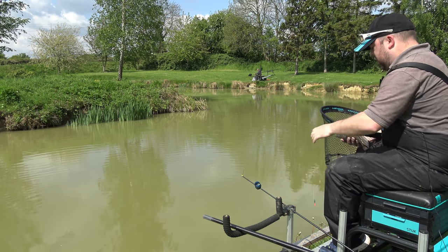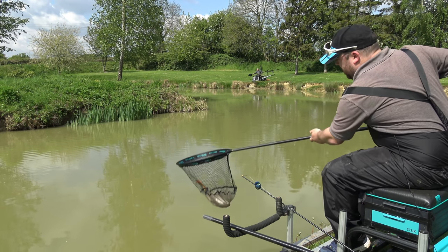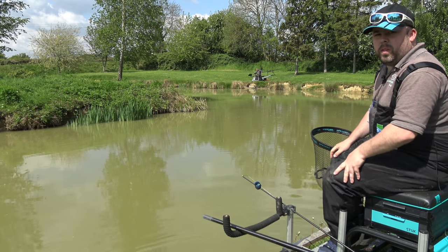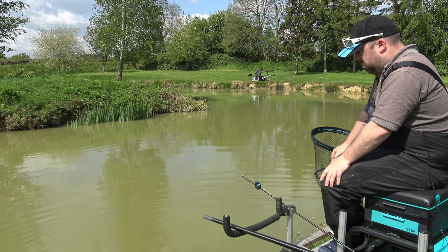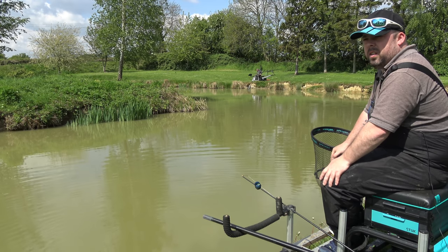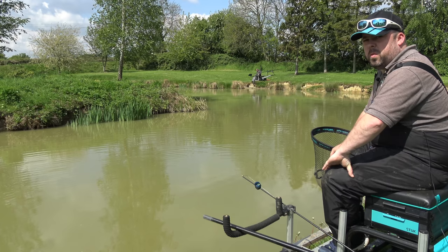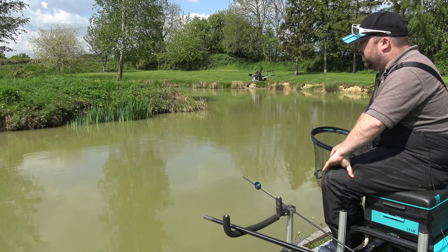Perfect in the side of the lip. Nice little fish to end the session on. Let's get him back in. So like I said in a previous video, Mamba is a great product. It's high in attraction, works brilliant. Sloppy feed and pellet is a really good method, and you should definitely give it a try, especially coming in these summer months. Just be prepared to work a little bit with it, because obviously it's a working method.